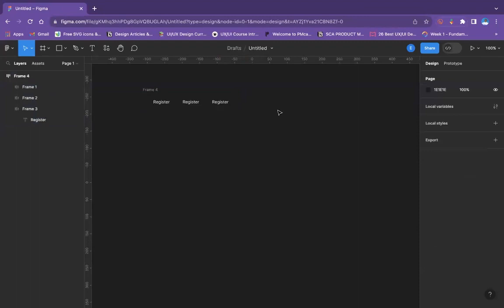Then the hug contents option is just saying that, okay, anything I'm doing, the padding should remain the same, and you cannot adjust the padding between them, but you can adjust the width and the height of the elements within it. So when we start creating different things from auto layout, you get to understand it. So for fixed width, you want everything to be fixed, no matter the changes you make. For hug contents, you want your elements to be able to adjust, but then you should be able to occupy the space of, let's say, your container, but then you can adjust the width and the height of the internal elements. That's all the elements in it.